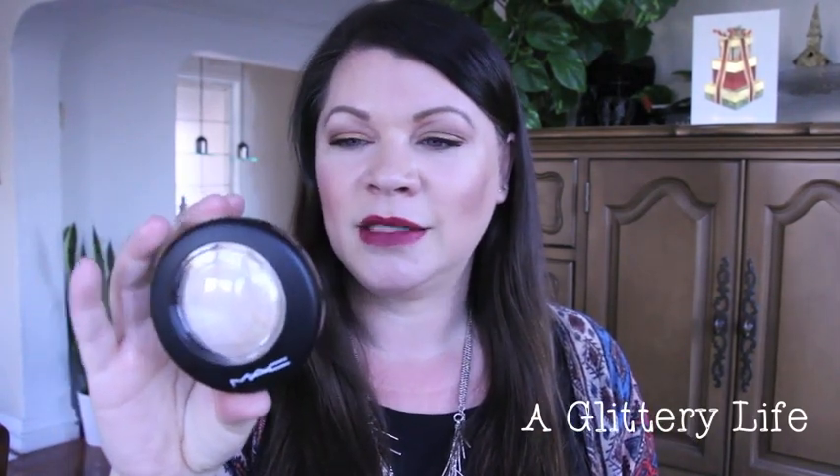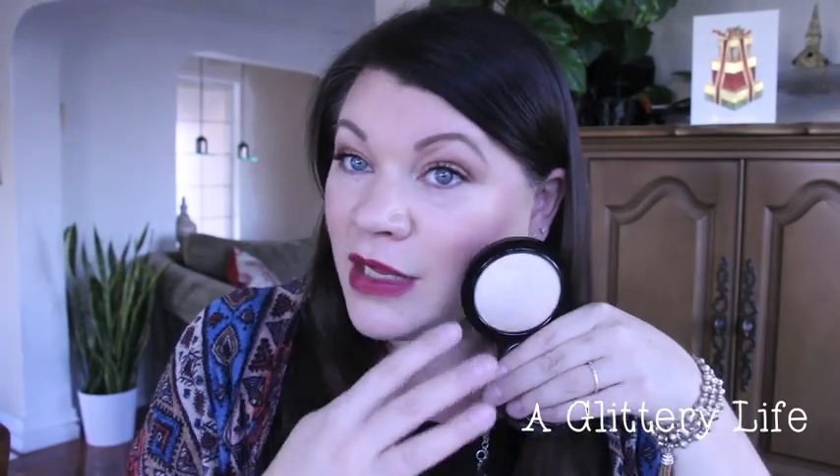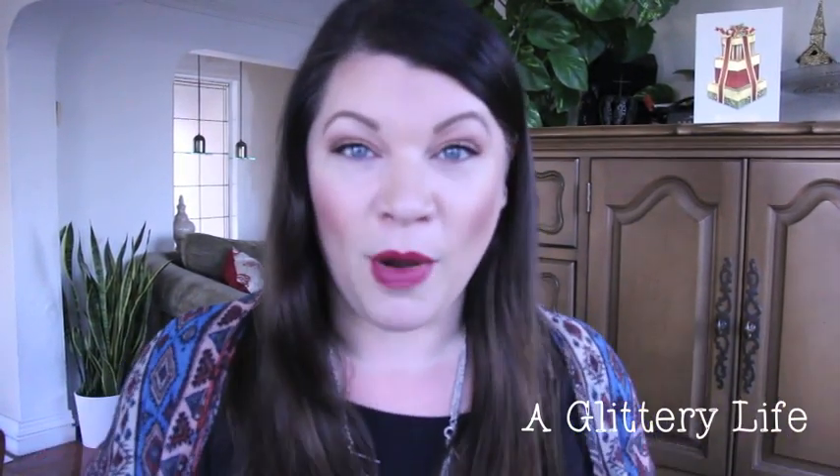On top of that, my skin obsession this week has definitely been the MAC Lightscapade MSF. You guys fully convinced me to keep this — I was all set to return it. I love that a lot of you said it's a really subtle highlight. Truly any highlight is subtle depending on how you use it, but I've been layering this thing up because it is the most beautiful pearly glow ever. It has a blue undertone, so it's a cool-toned highlight, which is really hard to find. It's also got some cool yellow-gold in it — not icky yellow, but a really pretty cool-tone gold. I cannot believe I waited so long to have this.